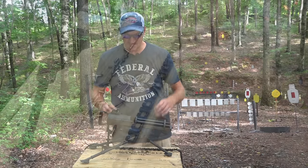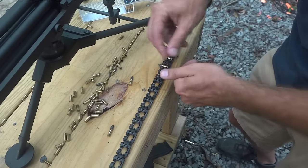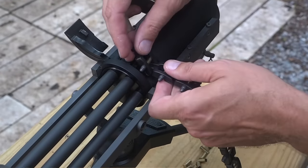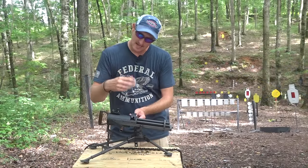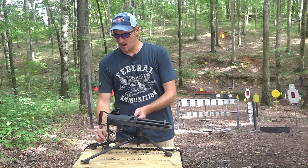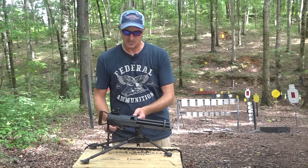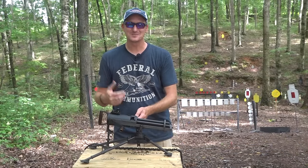So it's just like Legos for men, but you simply pop the rounds in and they're real easy to load. And once you load them, put them in here like this, and you always want to load it brass to the grass. And once you put it in there, you start cranking and firing. Now you do have a windage and elevation adjustment right here, but we're going to have some more fun with this Tippmann Gatling gun. I know I've talked about it enough. Let's do some more shooting.